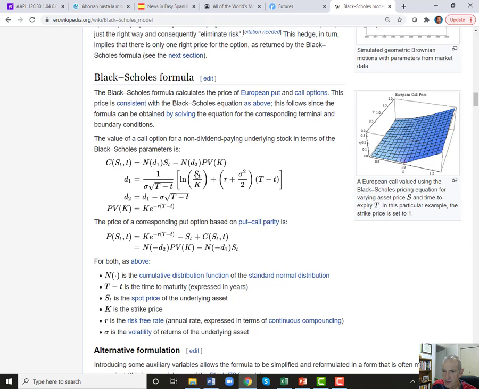But so S is the value of the underlying. K, see here they use K, they don't use X. That's the strike price. R is interest rates. The sigma is volatility. T is time. And T minus t gives you how much time is left. So that's expiration date versus what date you're on today. So it has all those pieces. We don't have dividends in here because the original Black-Scholes did not adjust for dividends.